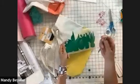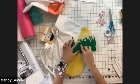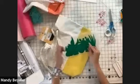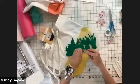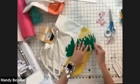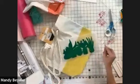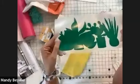And so again, you'll take a weeding tool and you will pull out all the parts you don't want. So you're going to weed out in between these plants. And this design I have has lots of weeding. So if you find weeding relaxing, you like to do it while you turn on a show, then this is going to be for you, right? So you're just going to pull out all of those extra pieces.